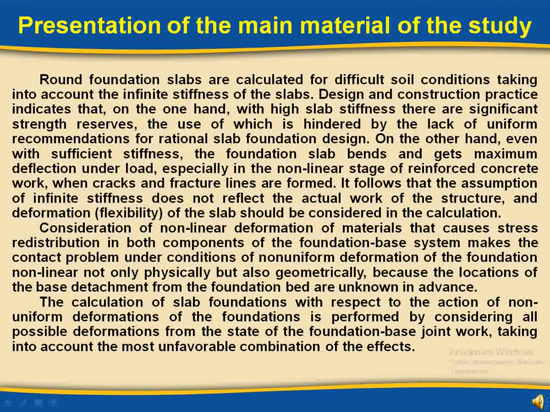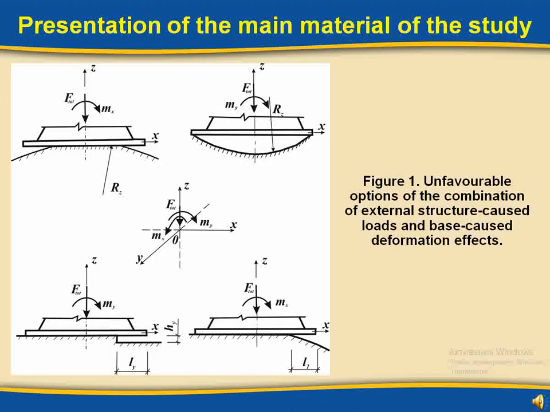Consideration of nonlinear deformation of materials that causes stress redistribution in both components of the foundation-based system makes the contact problem under conditions of non-uniform deformation of the foundation nonlinear not only physically but also geometrically, because the locations of the base detachment from the foundation bed are unknown in advance. The calculation of slab foundations with respect to the action of non-uniform deformations of the foundations is performed by considering all possible deformations from the state of the foundation-based joint work, taking into account the most unfavorable combination of the effects. The most unfavorable options for reactive pressures to be implemented can occur with the following deformation force combinations.